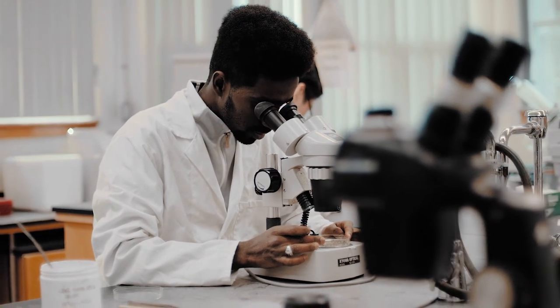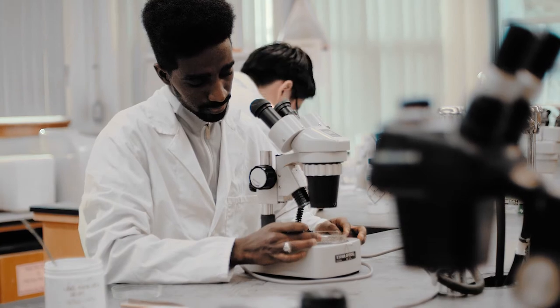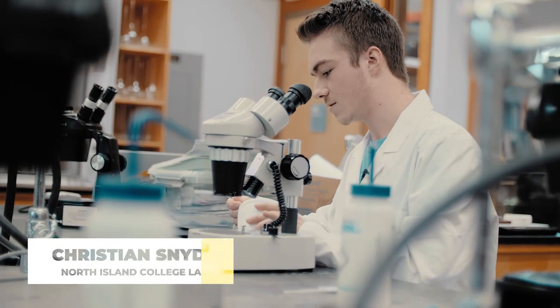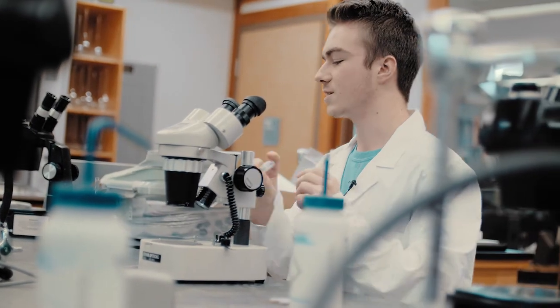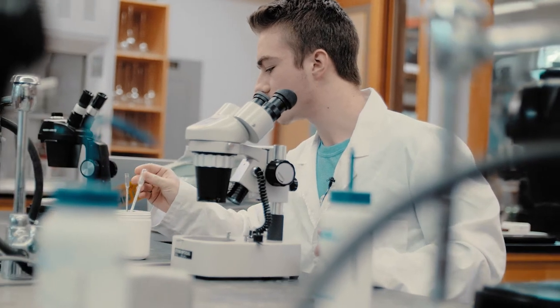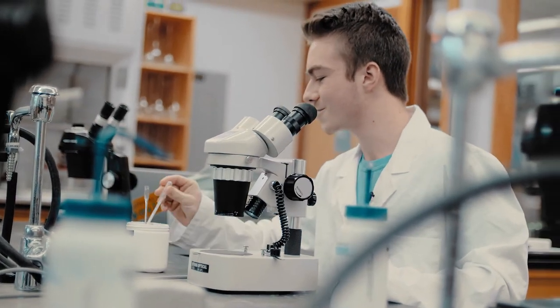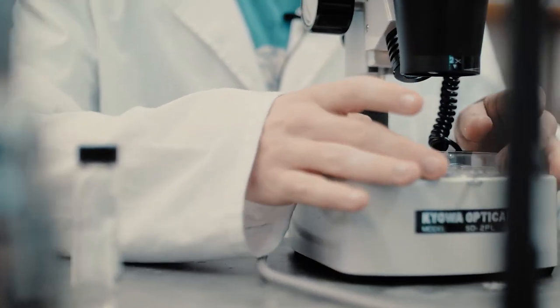So basically, when we get our field sample, we just want to take a little bit, put it in a petri dish, and then we usually add some water or just use some of the ethanol that's already in solution. Without the water, it makes everything almost impossible to see under the microscope. You want to just shake it into a nice smooth layer and put it on the microscope.